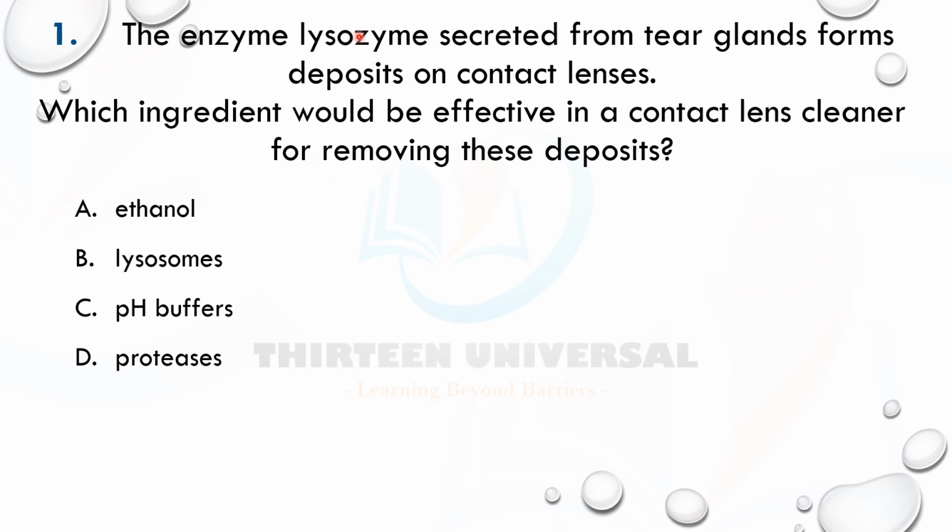Now, the enzyme lysozyme is an enzyme, it is a protein. So what can we use to digest protein? Ethanol cannot digest protein. It cannot even dissolve it because most proteins are polar. Lysosomes contain digestive enzymes, but not all digestive enzymes in lysosomes digest protein. pH buffers maintain constant pH. They do not digest proteins.